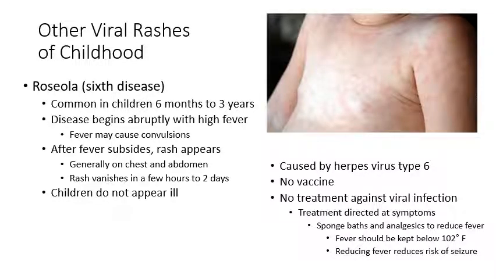All right, and then sixth disease or roseola. This one is again another common one for small children, 6 months to 3 years. It starts with again a high fever, and then we start to see this rash. The rash is usually on the chest and on the belly. And the children a lot of times don't have other very strong symptoms aside from the rash. This one's caused by human herpesvirus type 6.